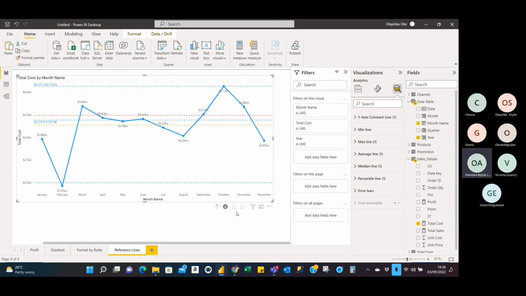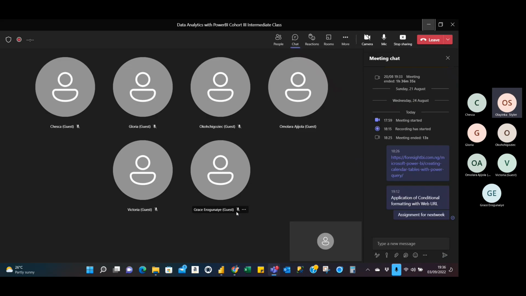The 100th percentile is the maximum line. Okay, next person, 50th percentile. That should be the median line. Median line. Thank you so much. Because somebody can go and mix it up and think it's average. But again, it's not average, because what percentile does is it arranges your data sets by order of smallest to largest or largest to smallest, as the case may be, and then assigns percentiles to them.